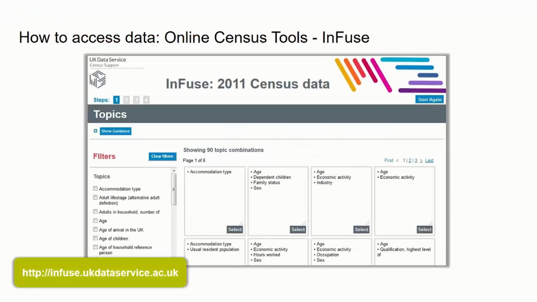If you are interested in using aggregate census data, then you can use InFuse for 2001 and 2011. On screen is an example of the InFuse interface where analysis can be conducted within your web browser. You can just pick your topics from the options shown on screen, and you can specify your parameters, and then you can produce tables. It's worth noting that whilst I have briefly touched on Nesstar, UKDS.stat, and InFuse tools in this webinar, they each have a collection of comprehensive guides and walkthroughs on their pages under the Explore Online section of our website. It's definitely worth looking at if you would like to know more about these tools.